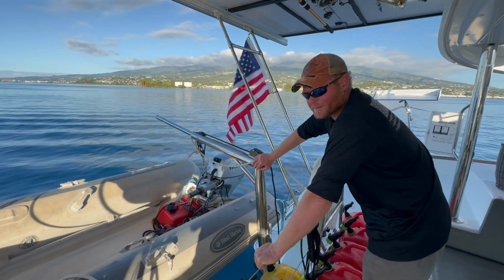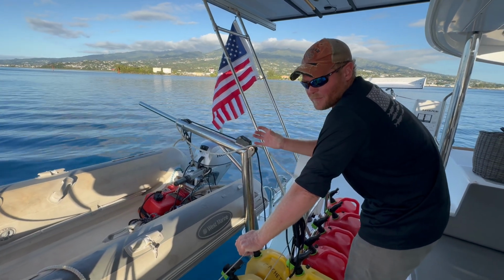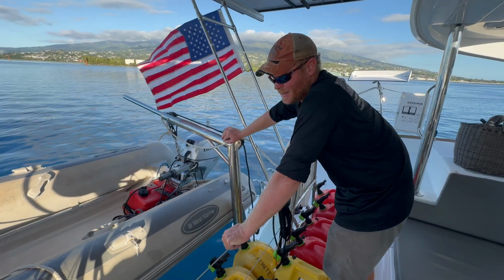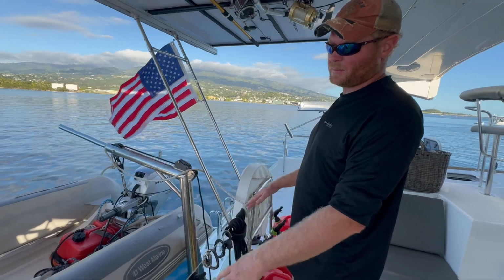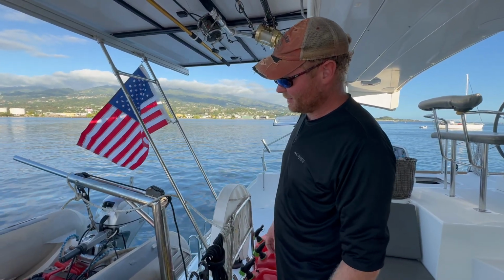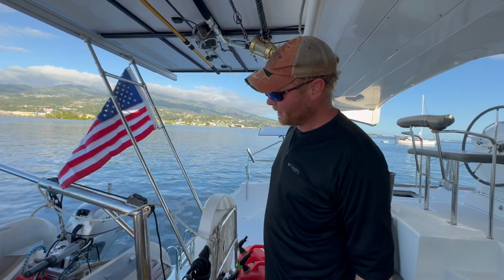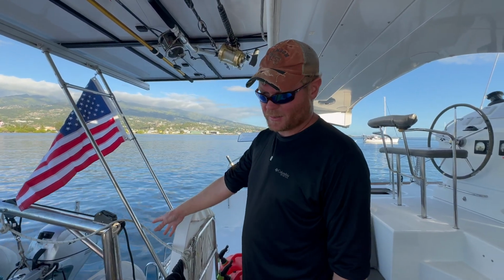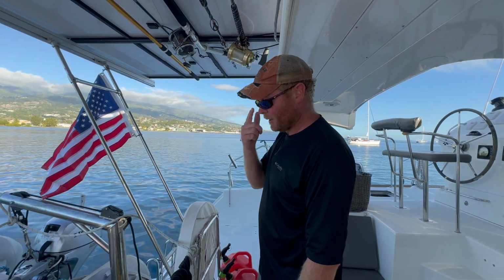These aren't the original davits that came with the boat. We had them modified in Grenada and had them built out of thicker metal, and we had them raised 13 inches. Anybody that buys a Lagoon 400, I think it's great to raise your dinghy davits because they're too low. Depending on how low you can hook your lines to your dinghy, you really can't get it high enough for when waves come and it slams the back and really puts a lot of stress on the davits. So with the 13-inch height that we raised it, we haven't had any issues. That was a great mod that we did.